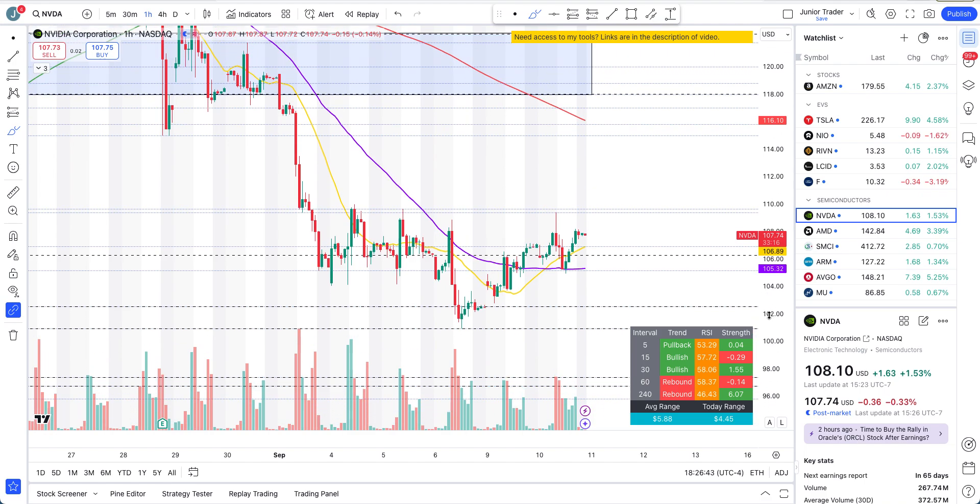AMD is doing some dance here today — it seems like it's trying to go up, and finally it looks like that bounce is coming in strong. The overall structure is still not fully bullish, but it's still good price action, and we might see some continuation of the rebound.